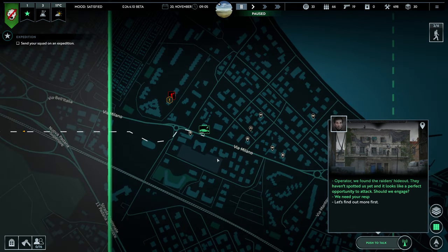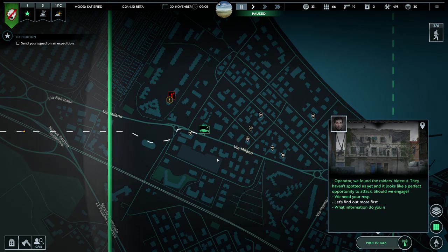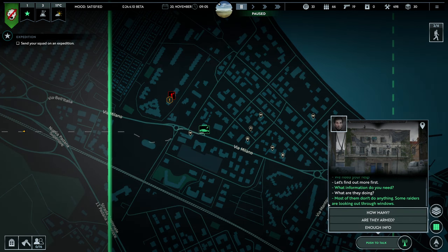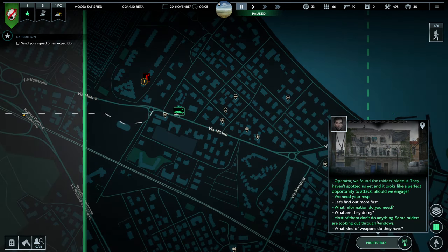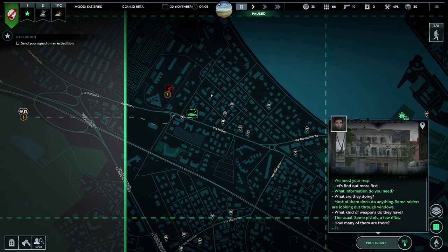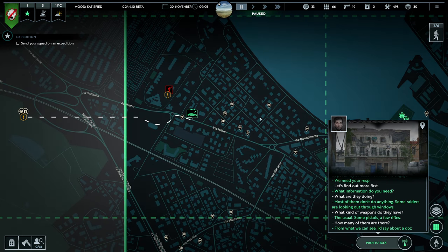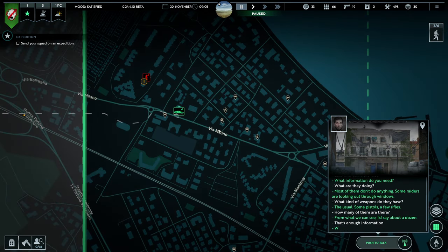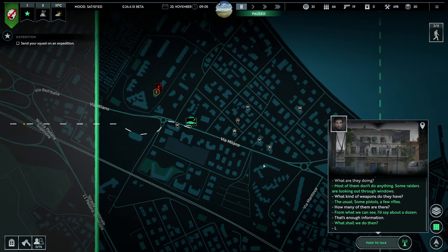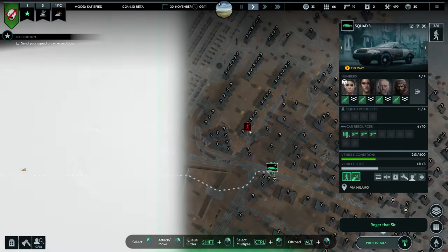Let's find out more first. What information do you need? What are they doing? Most of them don't do anything. Some raiders are looking out through windows. Let me check. More information. Okay. How many of them are there? From what we can see, I'd say about a dozen. A dozen, so 12. Okay. That's enough information. What shall we do then? Let them be for now. Roger that, sir.